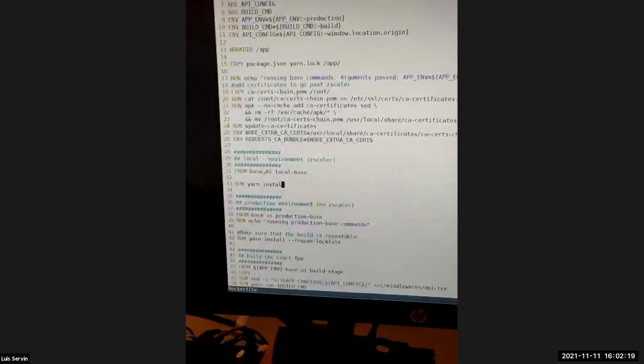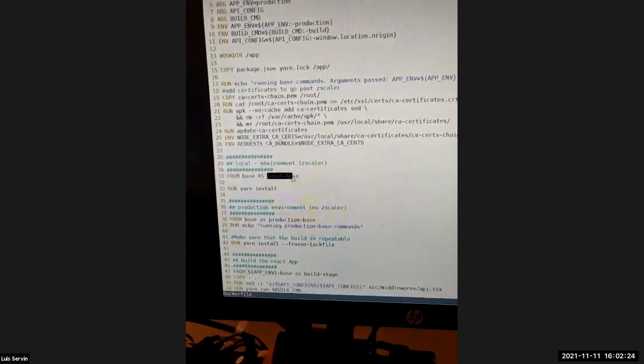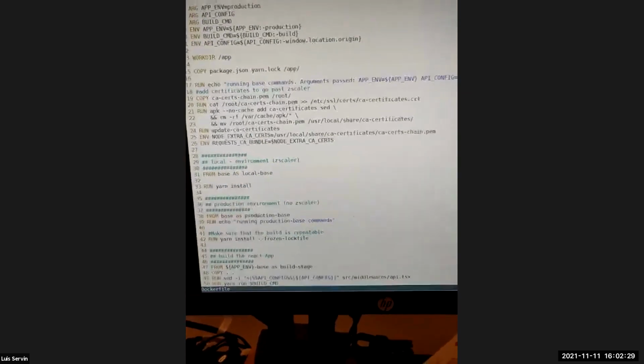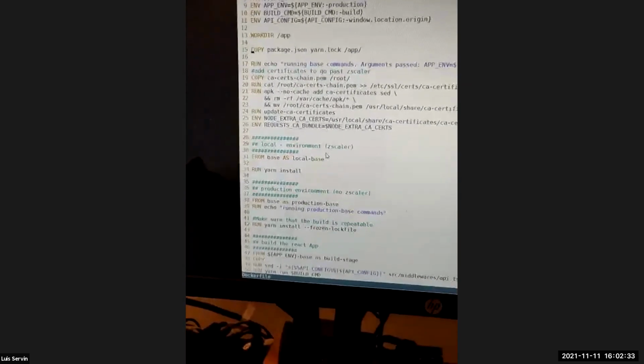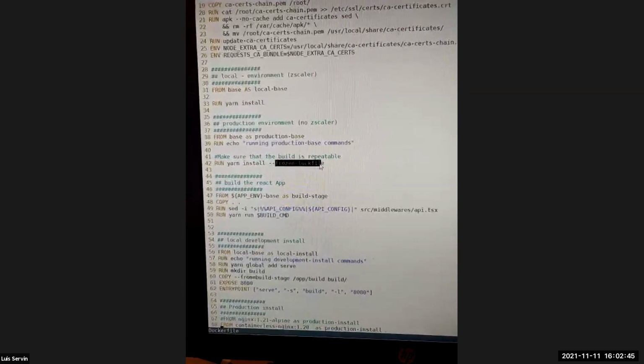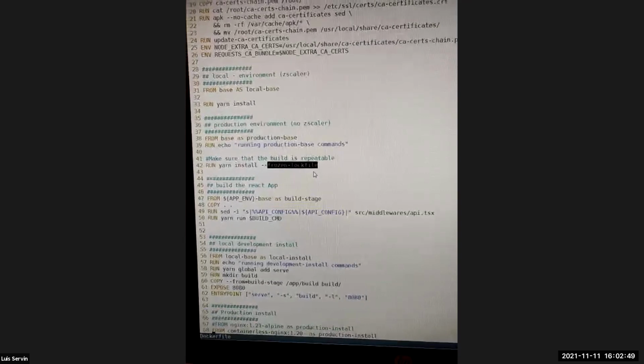And then from this space, if I am in a local environment, by using these intermediate stages, local based or production based, and they depend on the production environment, you will see that I am able to install dependencies differently. For development, I don't care which version is installed of the lock files of the packages, but for production, I want to install exactly the ones that I have tested to be able to have repeatable outputs.